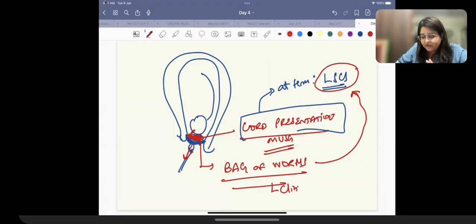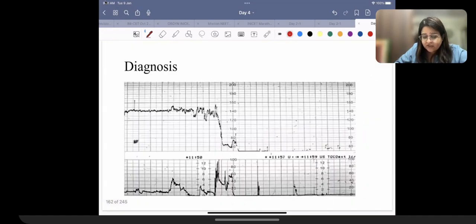You don't need to confirm it by ultrasound, but you can only feel it during labor when the cervix is open. Closed os में आपको feel नहीं होगा. It is felt only during labor when the os is open. Okay, ultrasound पे you can make out even when the os is closed. ठीक है ना? How will you diagnose cord prolapse?